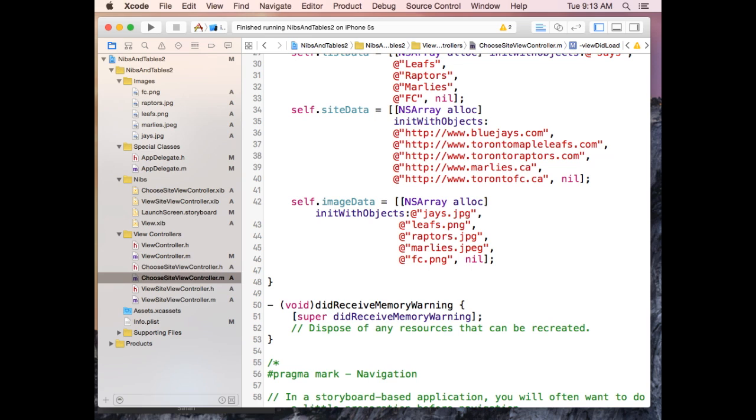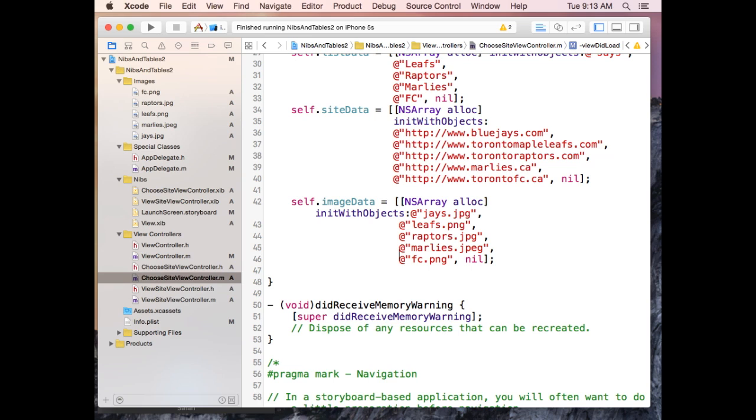Now our next step is to create the table methods that'll support our app. So let's review what the table methods are. The first method we want to implement will be how many cells are in the table. In this case we have five teams, five websites, five images.